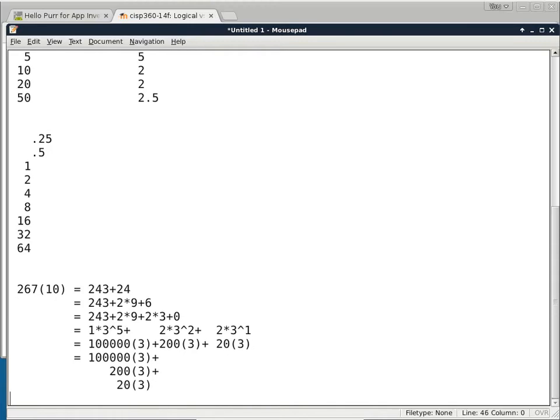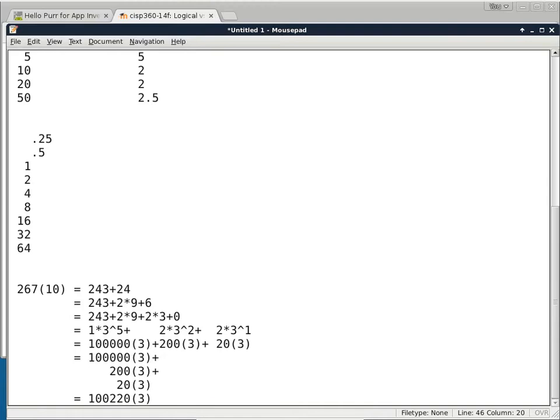You just have to say, oh, okay, we have 100220 in this case. So 100220 in base 3 represents 267 as a base 10 number. All right? But you can see how we are just changing the way we think about things. Okay, we're just thinking, how many powers of this base do we have? And you start with the larger powers.